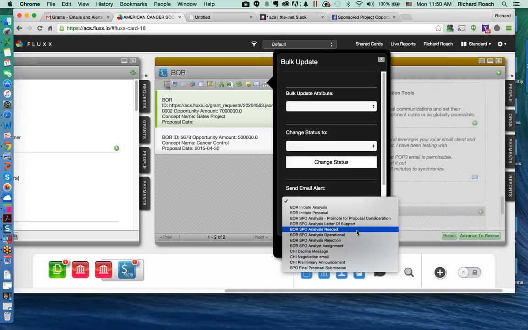When you say turn them off and on, is that something we can do? It's certainly something that the admin can do. What I'd recommend is that you turn them all off, and then you just use the bulk update feature to send the notification at the point that you want to send it. You'll still be sending the same canned email, with the same content. The question is, when do you want to send it?